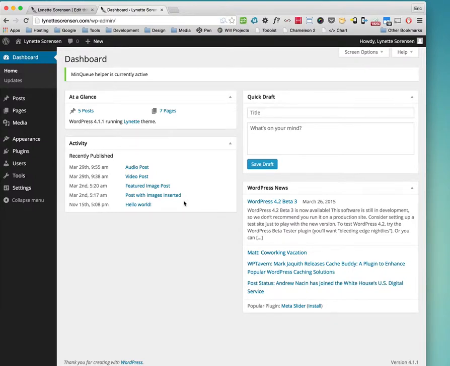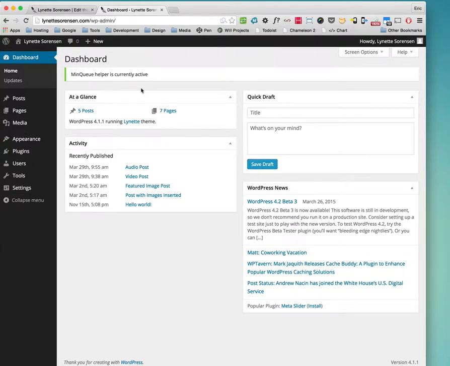Okay, once you've logged in, here's the dashboard. This basically gives you a glance at how many posts and pages you have, what activities have been going on, basically all what you have done. You won't have any other authors, so a lot of this will be irrelevant. The most important places that you'll want to go will be right here, primarily to create new posts. To start, I'll just describe the difference between posts and pages.